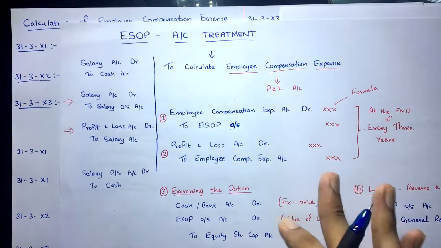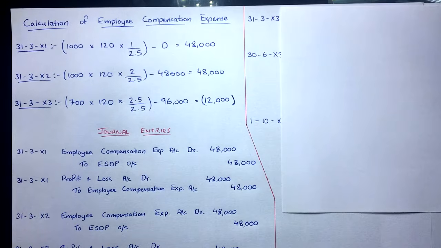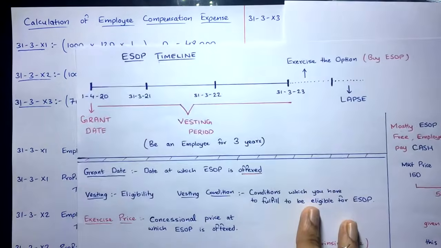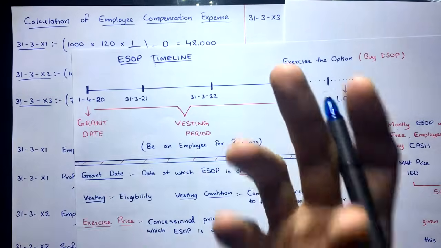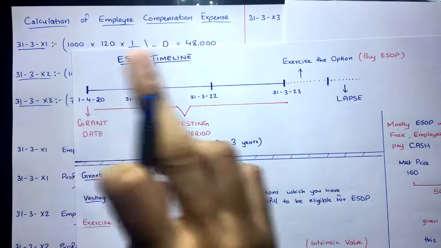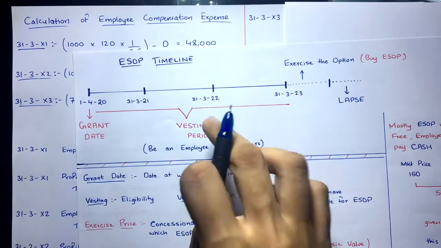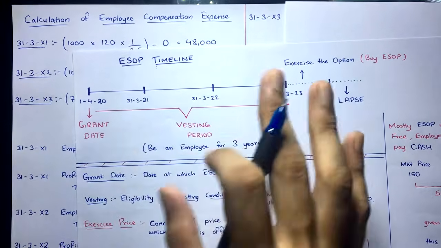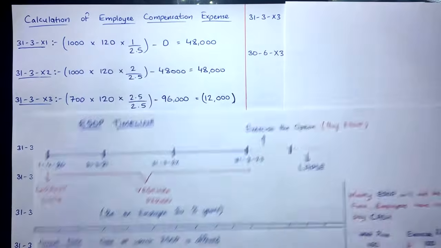In ESOP, what we do is we give them shares. We don't pay anything. We just give them shares when they satisfy the condition. We don't give the shares immediately. In the beginning, we just give them a piece of paper, an instrument. With that paper, they will be able to purchase the shares in the future, in the exercise period. So right now, in the first year, second year, third year, we are not giving them anything, isn't it?